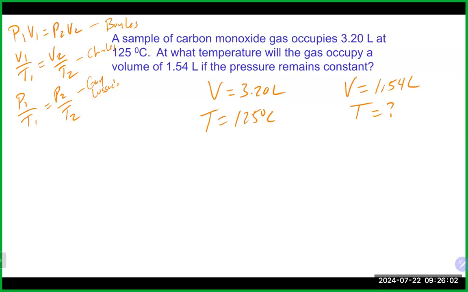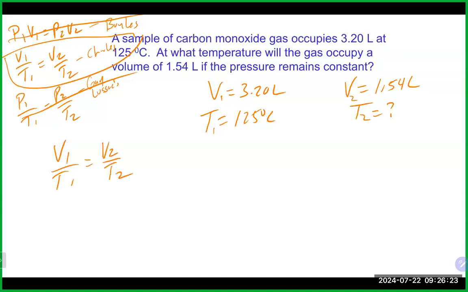So again, now we've got a few gas laws to choose from. Obviously, there's no pressure here, so that eliminates Boyle's, also eliminates Gay-Lussac's. So hopefully, again, you could kind of see Charles' law sticking out at you there. I'm going to call these guys ones, this one twos. So V1 over T1 equals V2 over T2. Remember, automatic here, we got a temperature, so just going to automatically convert that into Kelvin, which it does need to be in this particular case. And that's 398 Kelvin.